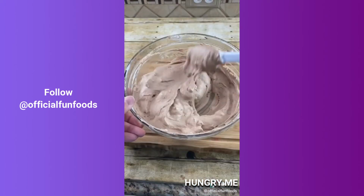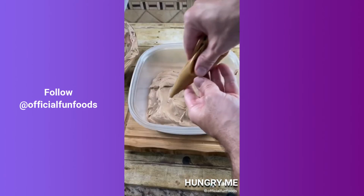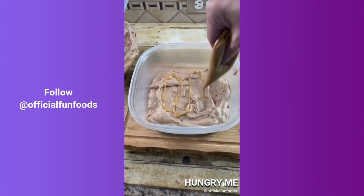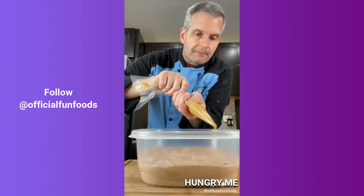There you go. Once it's evenly combined, fill half your freezer bowl dish. Now add some melted peanut butter to the middle. Add the rest of your ice cream base. Tap it down, decorate it some more. And put it in the freezer overnight.